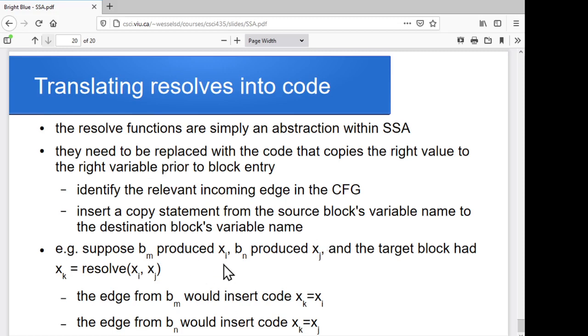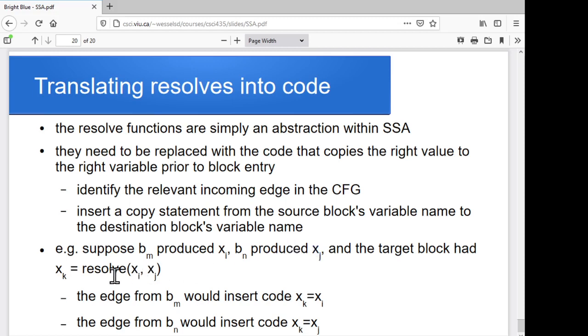So what we would be doing is going through our control flow graph and saying, okay, where I see an edge, let's say block M produces a value for x that's labeled xi, x0, x1, x2, whatever it happens to be. And another block has produced xj, right? X with some extra label j.